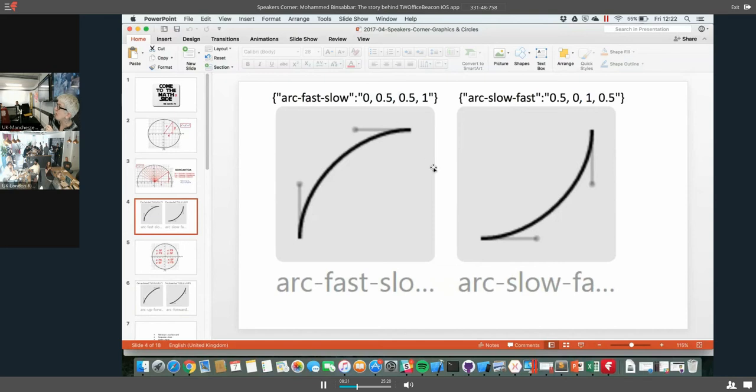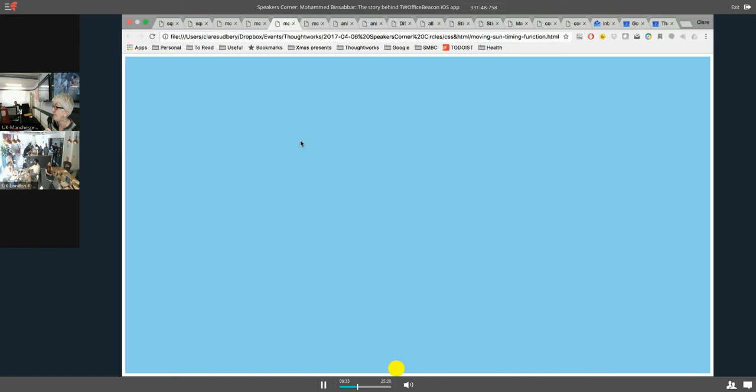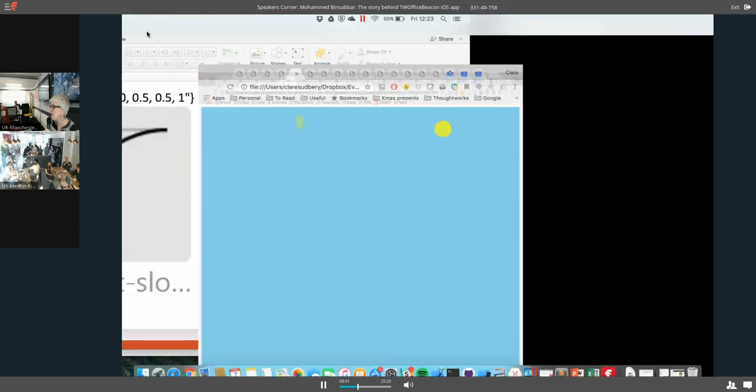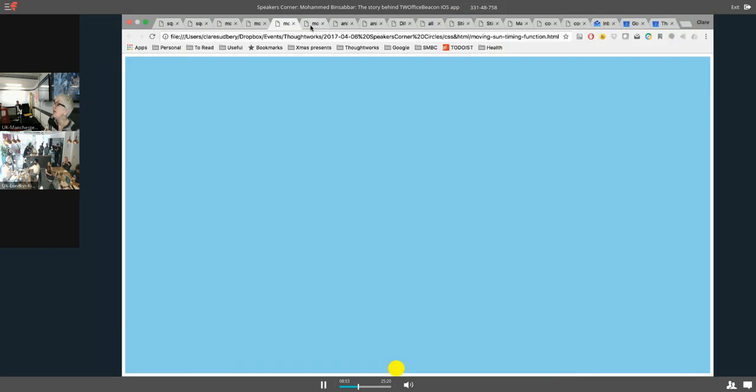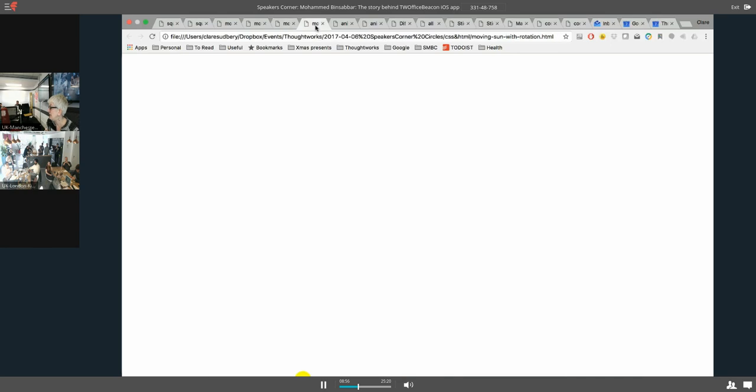But in fact, what I get from this is not what I thought I was going to get. I thought that I would get a quarter of a circle by doing this, but that is not what I get. My dad, who's a math professor, did explain to me why I don't, but I've forgotten. But as you can see, even when I resize the screen, it's not really quite a circle. And also the timing of it is really weird. The whole fast slow thing gets kind of doubled. It doesn't do it in the proportions that I thought it would. So that wasn't a brilliant solution either.